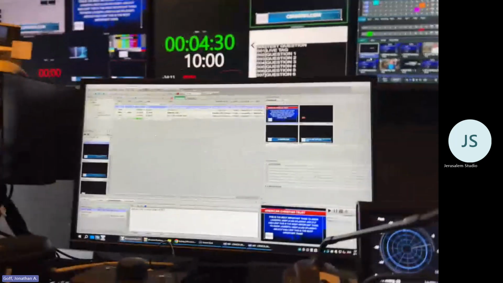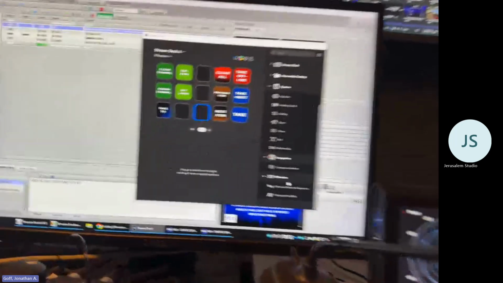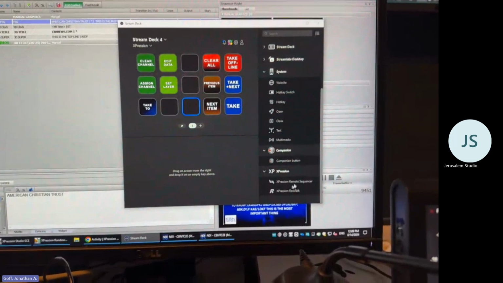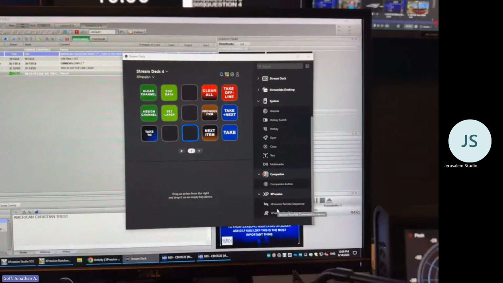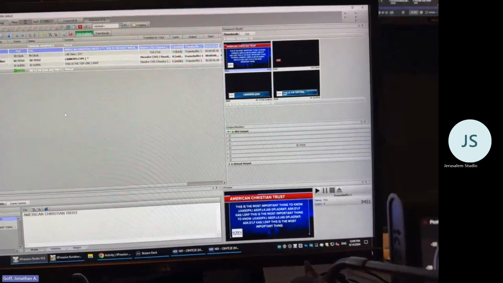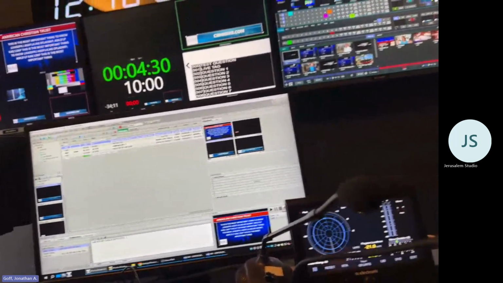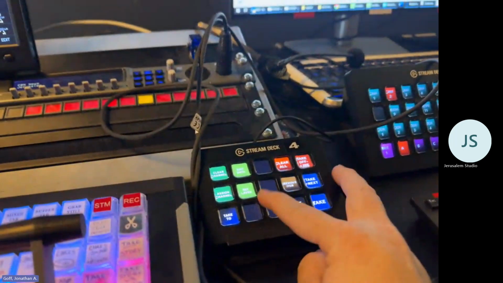I just today finally found the actual XPression plugin for Stream Deck. I'm hoping that once I get those working, it doesn't have to be the top program that's already open, but I have to work on that. Currently, XPression has to be the top program for any of these buttons here to work.